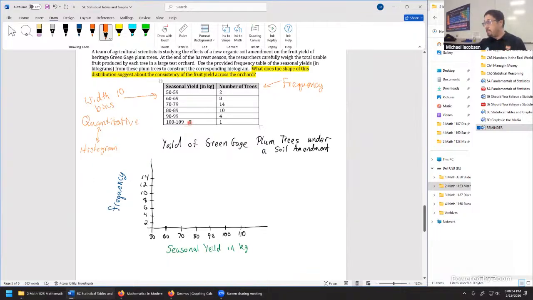And when we go to create the histogram, we give it the title: the yield of green gauge plum trees under a soil amendment they're studying. I like this axis, the soil yield in kilograms. It took all these bins and just laid them out, going from least to greatest using the ordinary ordering of the number line. And taking a second look, I'm okay with putting down frequency. It's what we did on the last example, but I had kind of second thoughts on that. I'll accept frequency for sure, because that's exactly what this is. But I think this chart is going to look a little bit nicer if we say what the frequency is in the first place: number of trees.